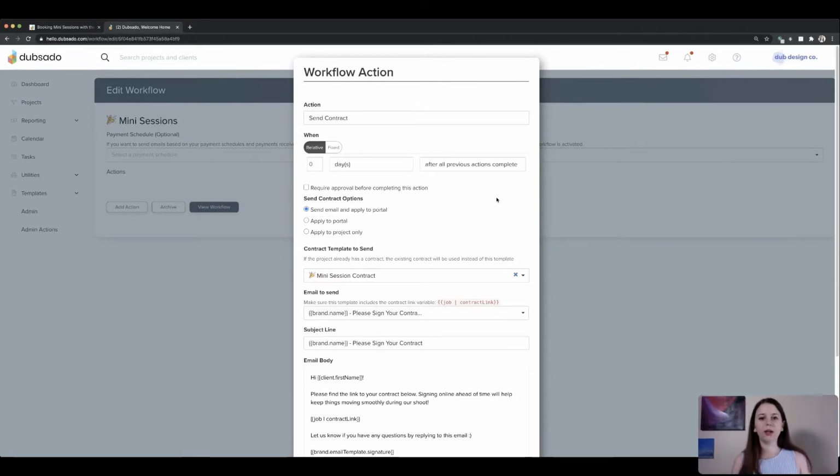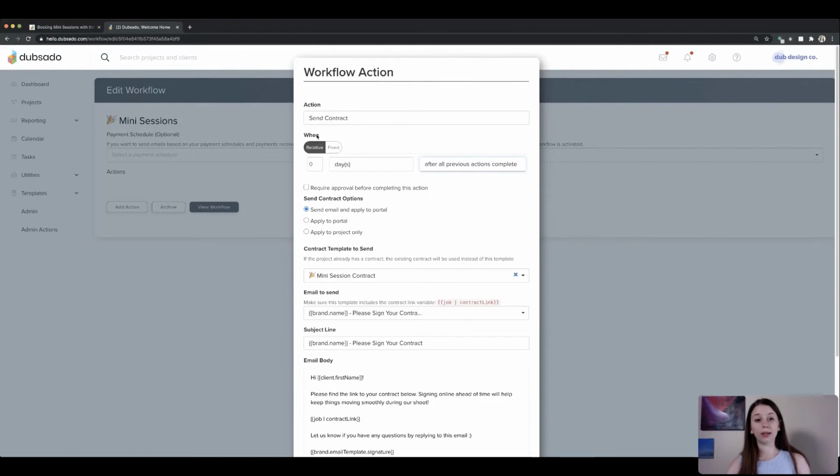Because of this, we need to make sure in our workflow that we're not sending the contract too early. It does happen sometimes that someone will change their mind midway through booking the appointment, or they'll forget what they've been doing and run off after something else, and they might not complete their booking and complete their payment. So it is important that we don't send this contract until after the invoice has been paid in full.